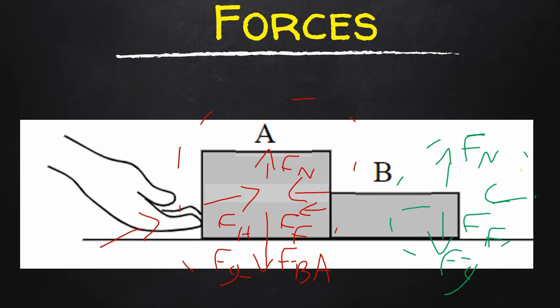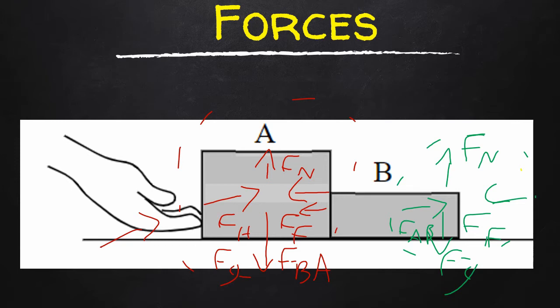but now there's a force pushing it forward, and that is the force of brick A on B. So we'll just call that FAB. And that is a free body diagram. I apologize if it's a little bit hard to see here, but the basic idea is you look at your object and you determine what forces are acting on that object directly.